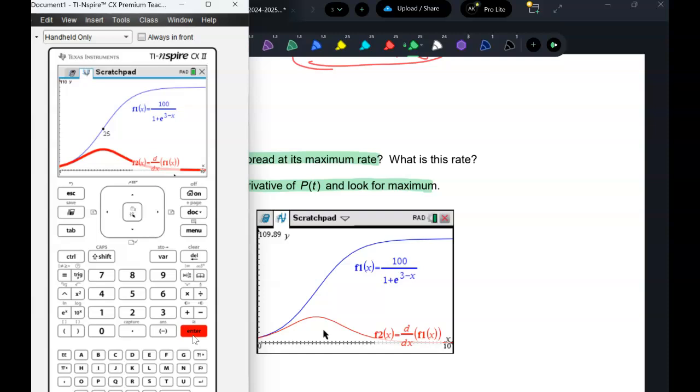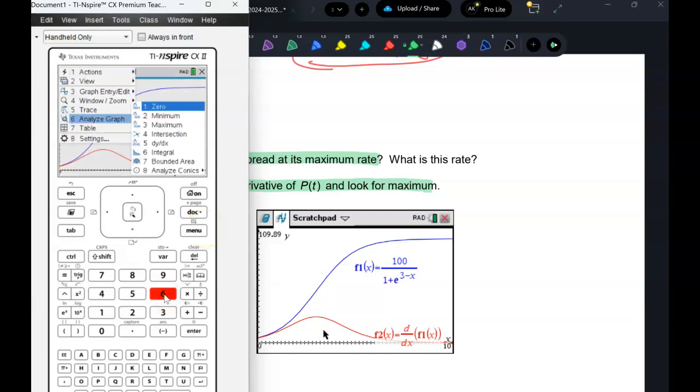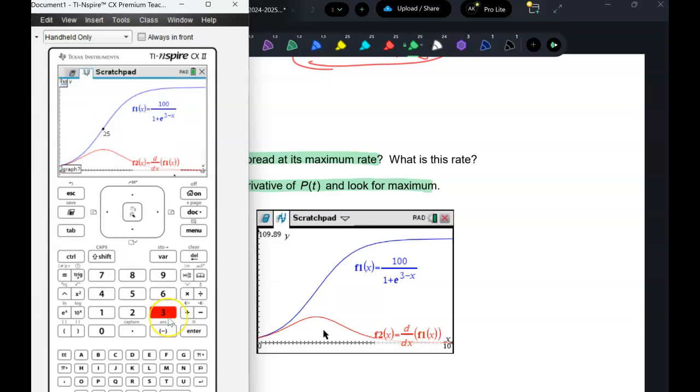Then you take the max. So this is the rate of growth of this. So I want to find that maximum. So number 6, I want to find the maximum, number 3. And I want to make sure I select F2. Ah, it's the same. Which makes sense. Look at this.